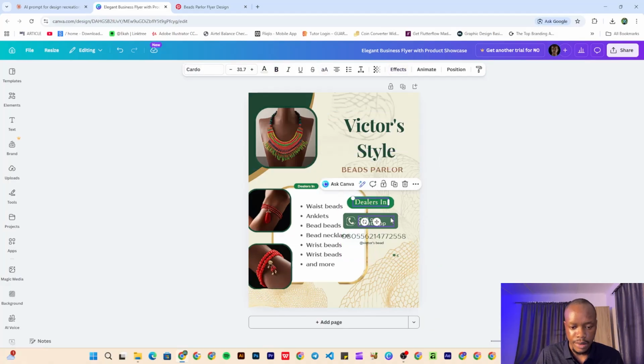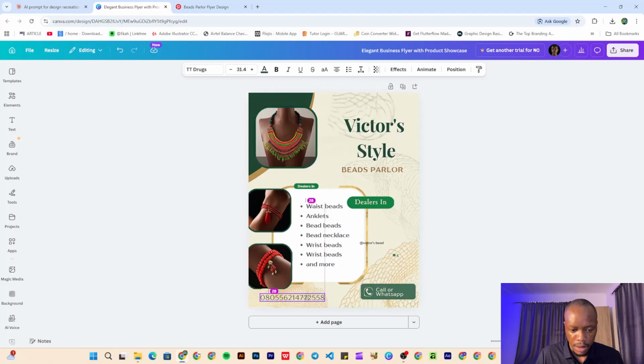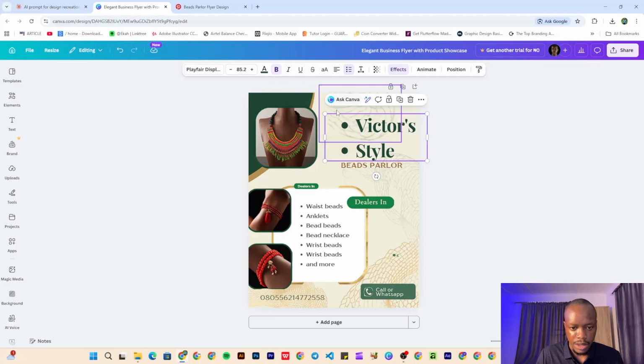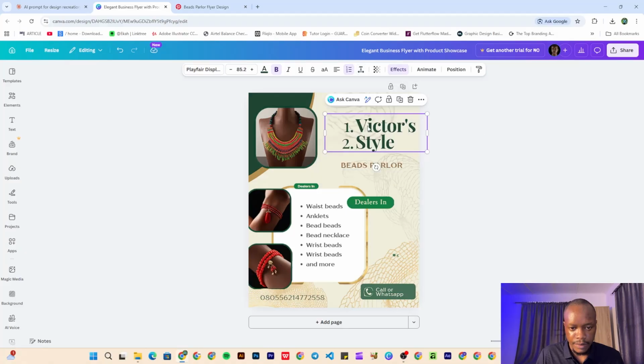Just the normal, and you can see that the WhatsApp icon has not represented it very well, right? So essentially we can just change the line spacing, right?